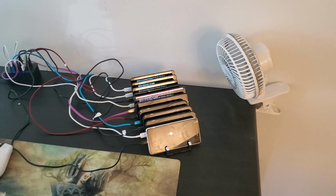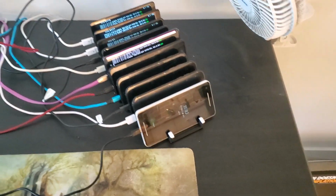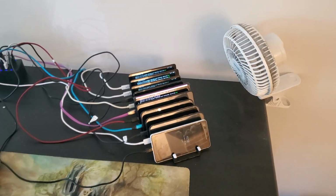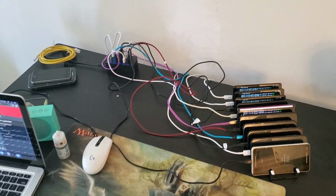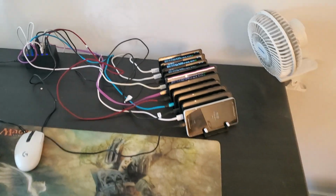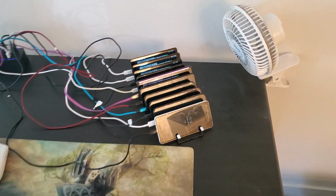Here's what it looks like with all the phones in it, and as you can see, the reason why I put these on a phone stand versus what I built was because the fan is directly cooling them now. So that's a lot better. But the only problem with it is now it's just a rat's nest of cables. It's kind of starting to look like the mining farm setup with all his rat's nests. But yeah, that's cool. And I don't know, performance over looks, right?